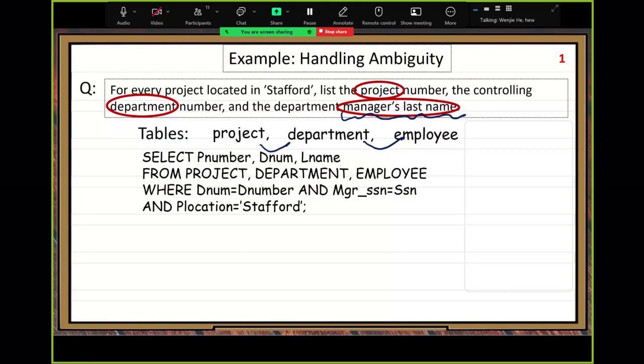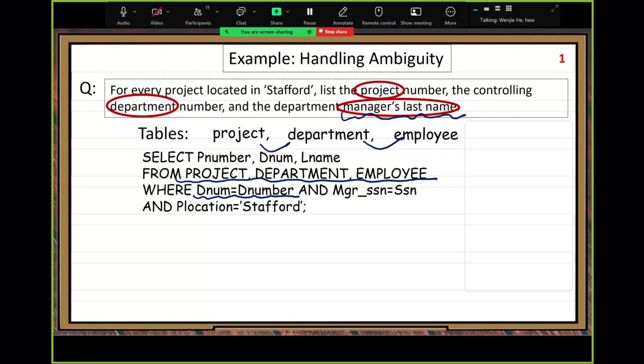Answer: in the from clause, you list three tables. Then in the where clause, you need to give two join conditions and one selection condition. One is Dnum and Dnumber.